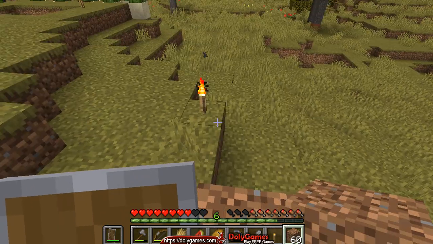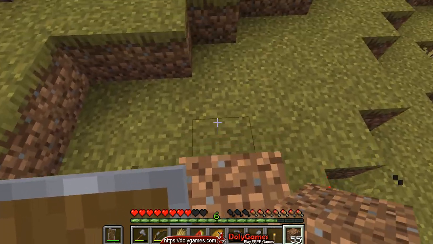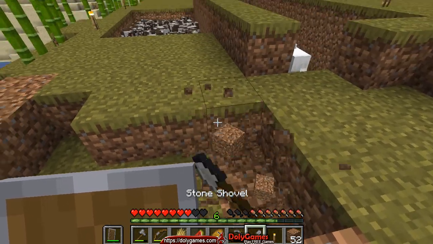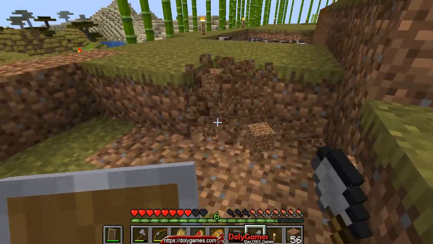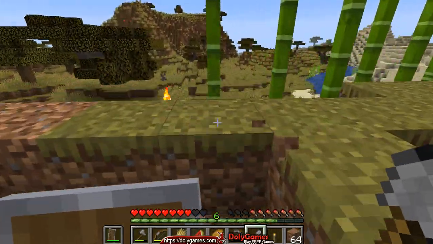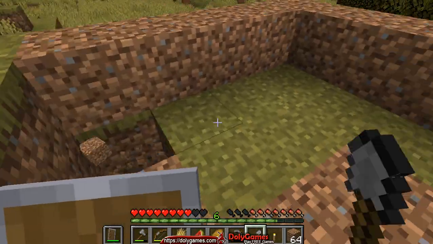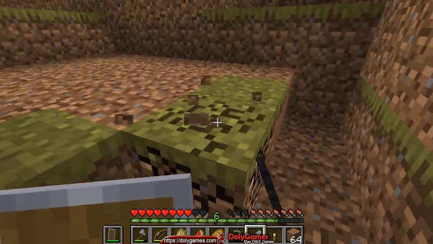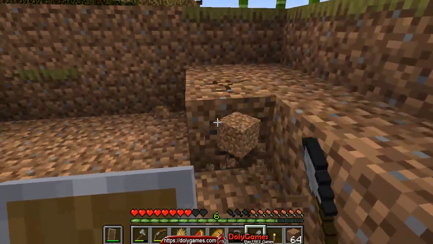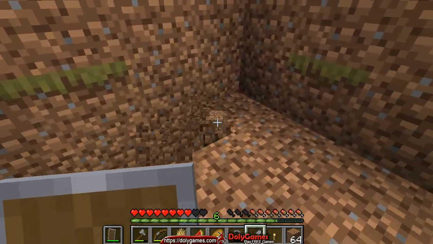So they're gonna come up to here. I think something like that. There, let's dig that out. I'm afraid that they get out from here. Normally two blocks should be enough, but some cows can be quite acrobatic. I even had animals escape a three block high wall, so I prefer to keep them deeper.